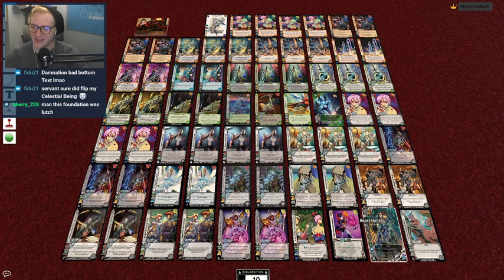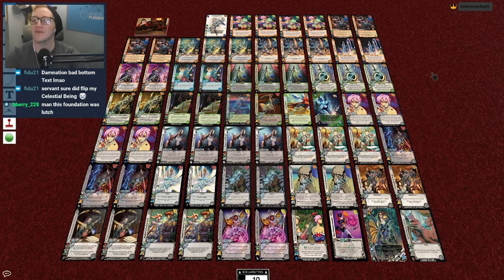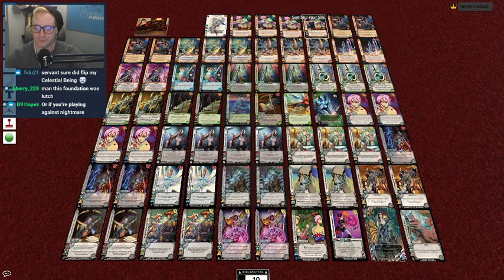Rad, do it again. And then the last foundation that we're playing in the game is one Refusing to Glow. Enhance, commit, sink this attack down to printed -2. A lot of times, we said we were getting Swallow Your Soul up to 11 damage, right? And so just enhance, commit, Refusing to Let Go. 1 damage, Swallow Your Soul. You are not getting that momentum off the top of your deck. It's not happening. Yeah, all in all, main board wise, I dig it.